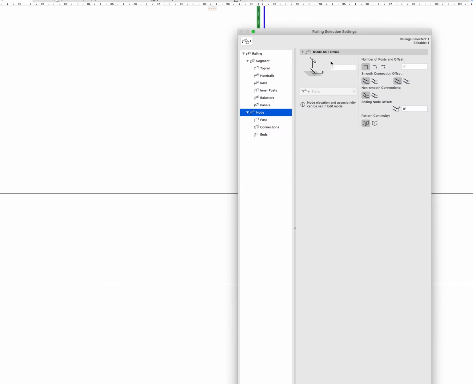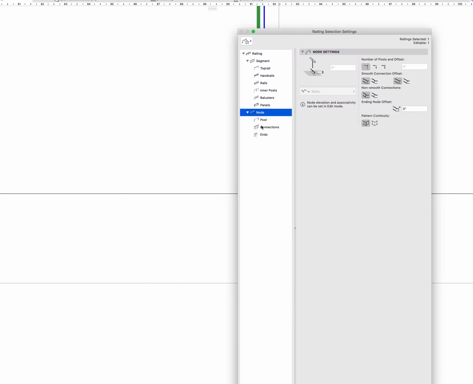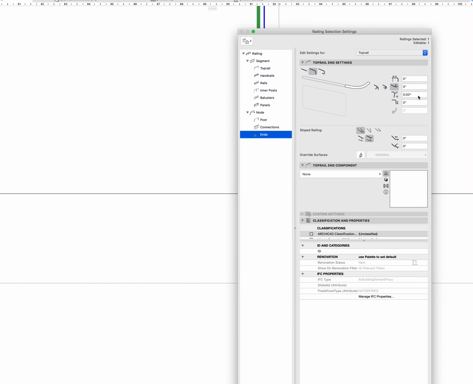So if I wanted it to stop at the rail here, all I would need to do is know this distance right here. That's 3 inches. If I come back into the settings, again of the ends, come back into handrail 1, and say that this extension right here is 3 inches from the face of the rail, and it's a 1.5 inch rail, so it's probably like 2.25 inches or something like that. How much further back do I need to go? 1.25 inches. So that would be a 1 inch extension from the center of that rail for some reason. Oh, because of the radius right there.